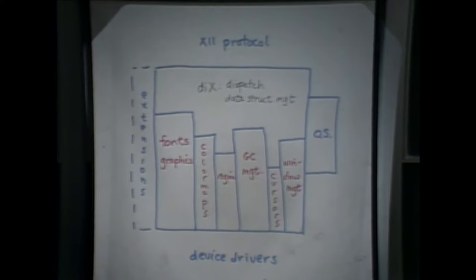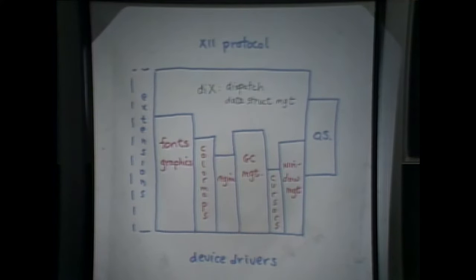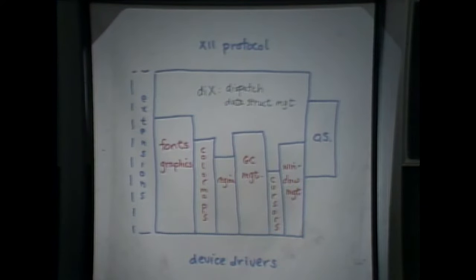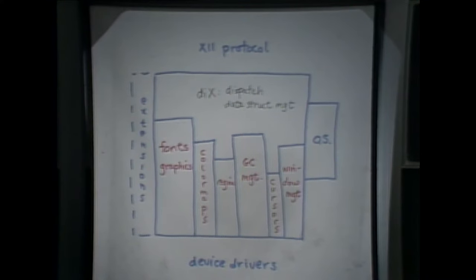The DDX layer has these components in it: output, color maps, state, and GC, which is graphics context, state manipulation, which you might have in your hardware. And you might even have window management stuff in your hardware, too. So you just replace the pieces that you want in there, and I'll show you a little bit about how you do that. The DIX layer's job is similar to what was in V10. It dispatches requests, and it manages the common data structures. And you'll notice that the operating system is a real low-class citizen. It's over there on the side. We've really tried to define a strict interface to it so that it can be ported to other operating systems.